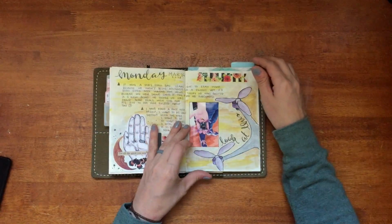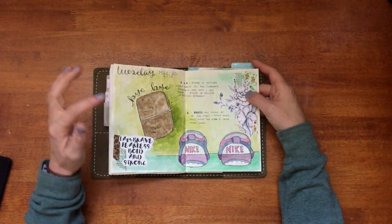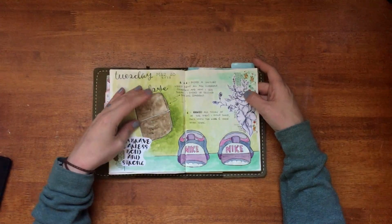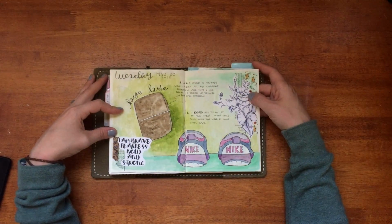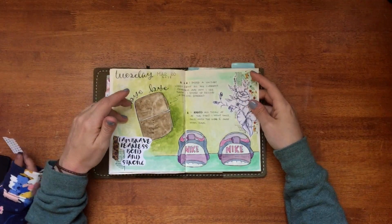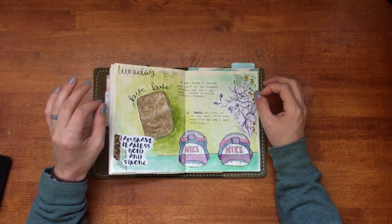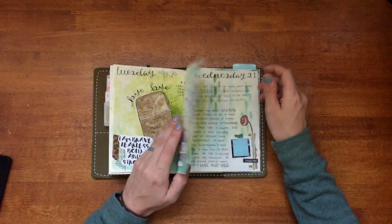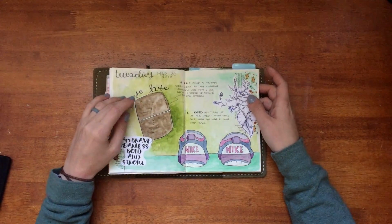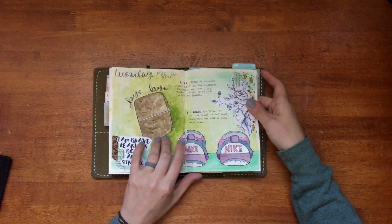My husband got a new little drone, so of course we had to figure that out and draw that. That was fun. I did a pretty big sale over on Instagram. There's still some things over there if you're interested, but one of the big items went, which was my Chic Sparrow Traveler's Notebook. I'm just not a huge fan of the Traveler's Notebook anymore, or maybe I've always tried to like it, but I never just could get on board. Does that make sense? Yes. So if you were interested, there's still some stamps and stuff like that over there. And I think some foam stamps by Tim Holtz, and a jelly plate. So you should check that out.